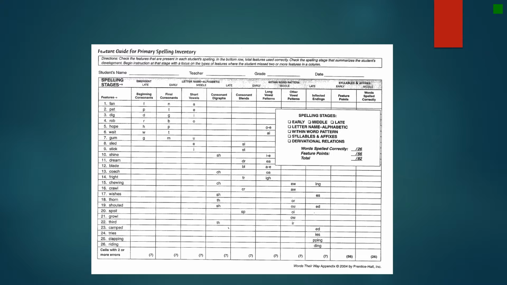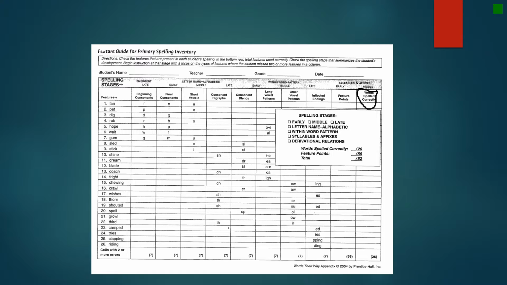Whenever you have administered the test to the students and you're ready to score, first what you would do is come to this column, words spelled correctly, right here. And you quickly go down the list of words and put a check mark for every word that is spelled correctly, and you count the number of check marks, and that becomes your score here at the bottom.